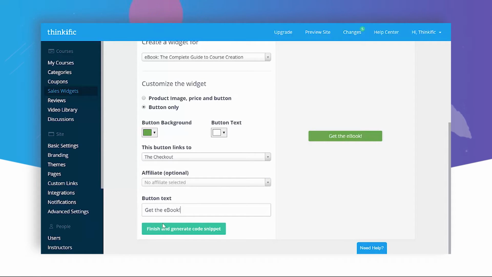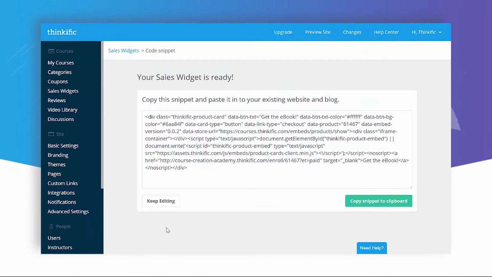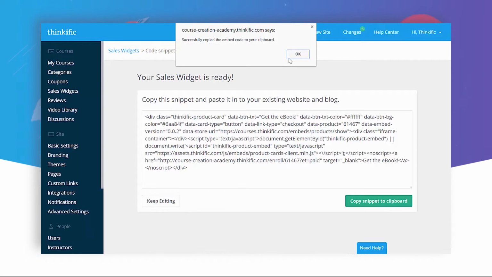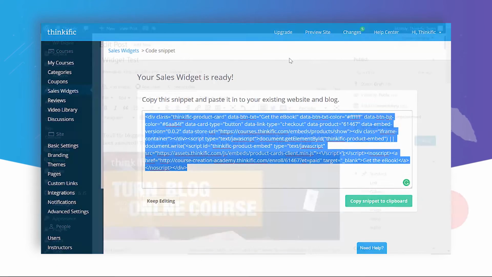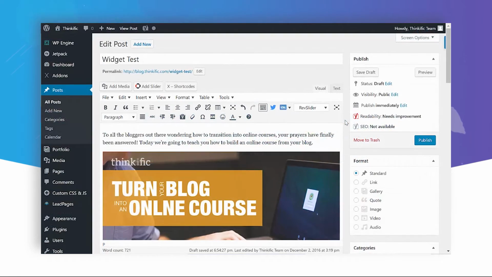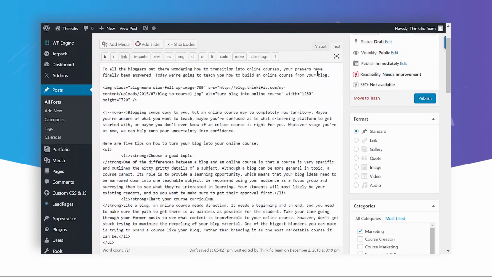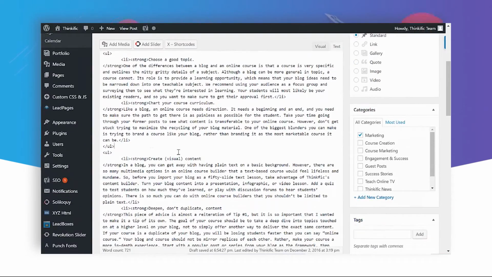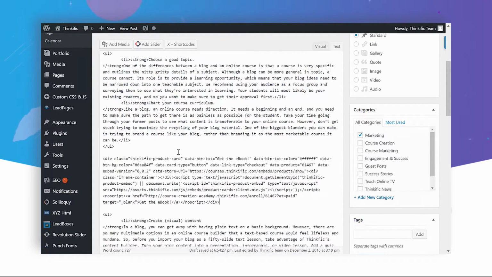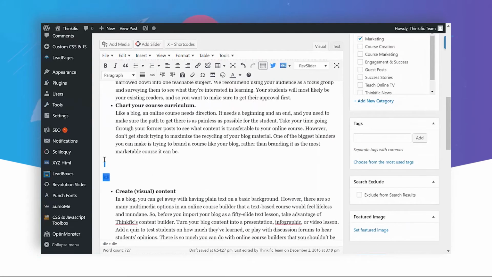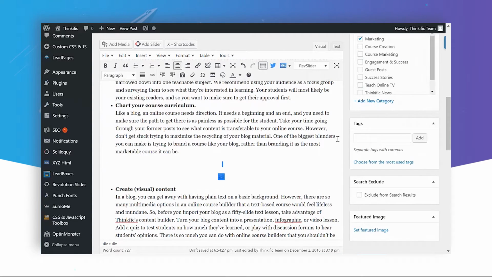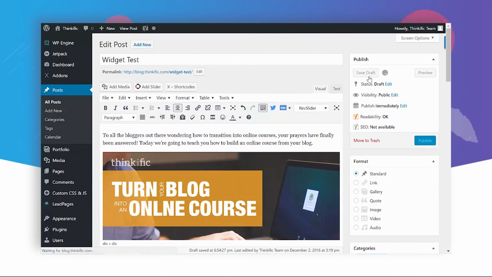And that's it. I'll hit finish and generate a code snippet here, and then copy this code and put it into a web page. This is HTML that can be added to any website and styled if needed. I'm going to add it to a blog post so that when people read it, they might want the ebook I'm talking about, which I have in the course, in exchange for their email address. In my blog platform, I'm going to make sure that I'm pasting into the HTML markup of the post and not the WYSIWYG editor version, and then center the element on the page.